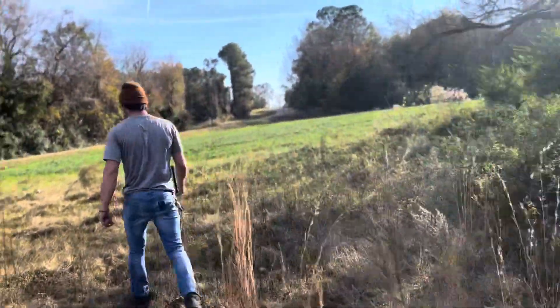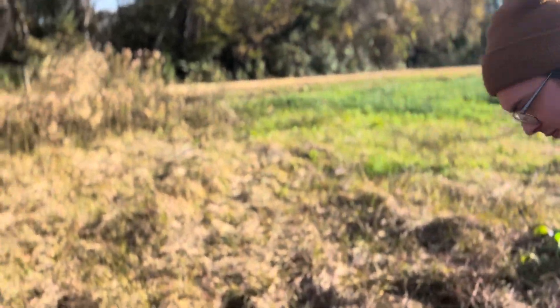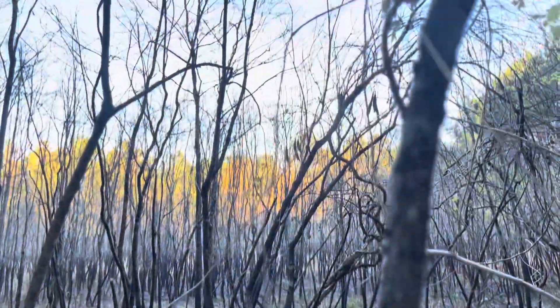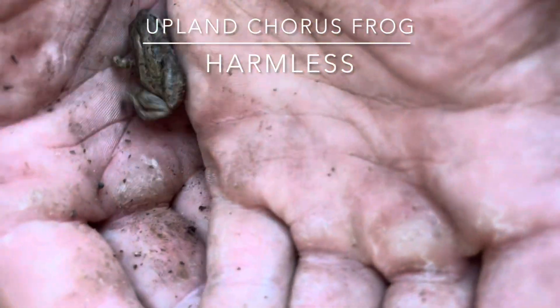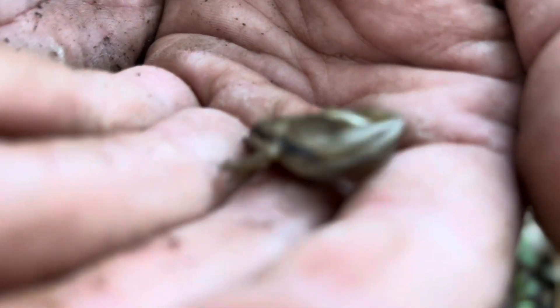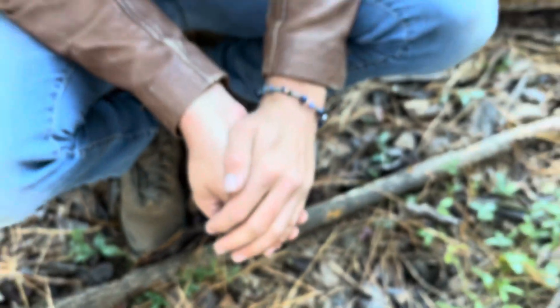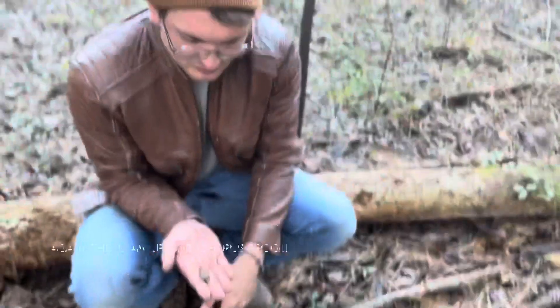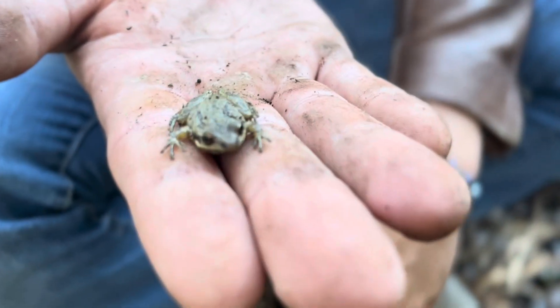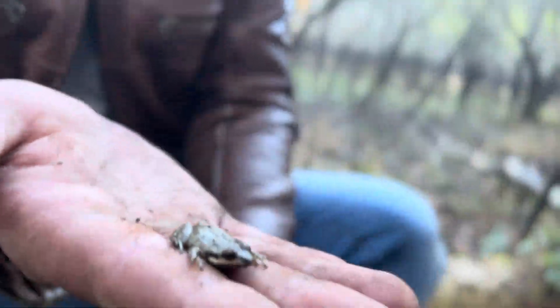Guys, we are at another spot — we just got done with the rat snake and we're gonna try to find a king snake or corn snake. Actually, now that I think about it, corns are more welcome than a king snake because I love corn snakes. Yet another spot that Jay recommends is a bust. But — you just flipped a what? A southern chorus frog! They're difficult to find because they're really hard to see when they're calling, and it's not late enough in the season for them to be calling yet. This guy was under a log in this ephemeral wetland you see behind me. He's a pretty one too — quite a pretty frog. I believe this is a southern chorus frog; I don't think it could be an upland chorus frog here — I'd have to Google that.